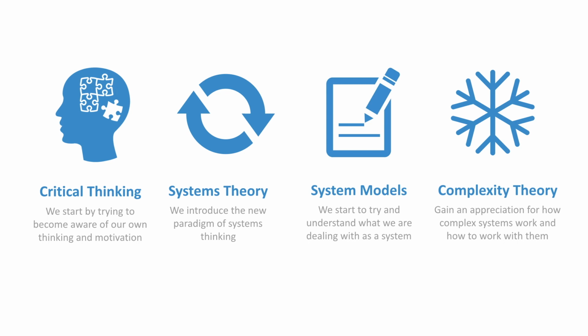Complexity theory is about gaining an appreciation for complexity so that we can work with it. We're trying to change complex systems. We need to understand them. We need to understand their dynamics. We need to change our underlying assumptions because complexity is counterintuitive. It's non-linear. So that's the first section on systems thinking.